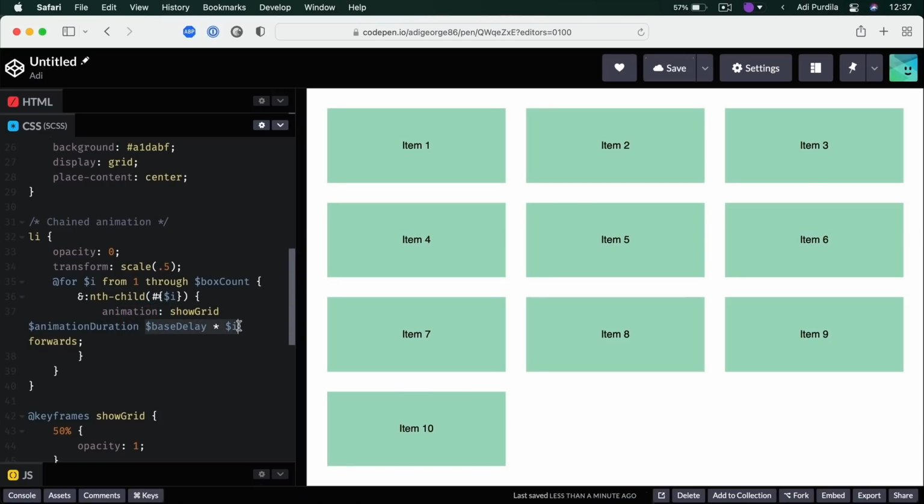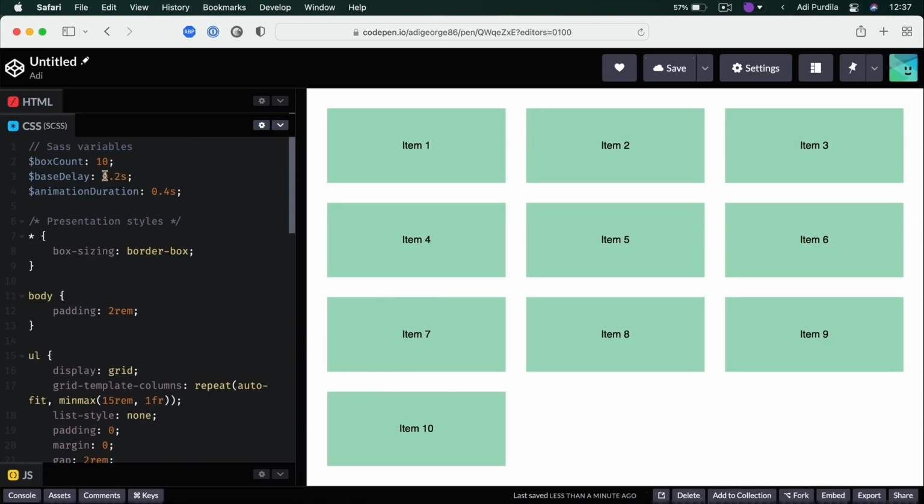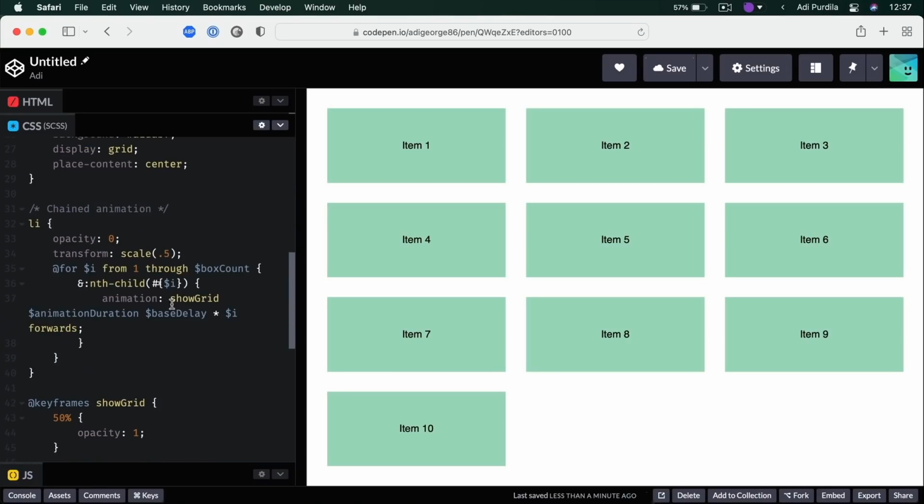At this point, the delay is different for each nth child. So for the first one, it's going to be the base delay, which we defined as 0.2 seconds times I, so 1. For item number 2, it's going to be 0.2 times 2. For item number 3, it's going to be 0.2 times 3, and so on.